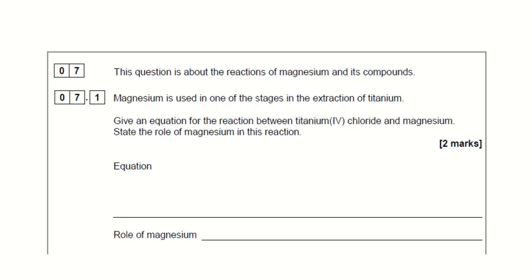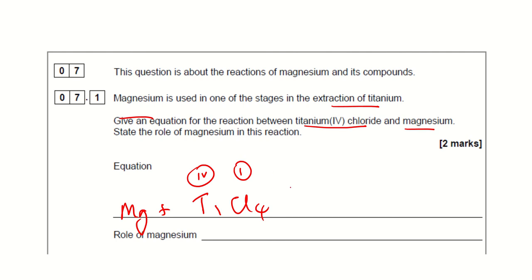Okay, next one then, we had to write an equation. We were talking about magnesium is used to extract titanium. Give the equation of titanium 4 chloride with magnesium. So you had to work this one out. So magnesium, of course, titanium 4 chloride, chloride is oxidation state -1, titanium is 4, so it's that. And then you had to balance this out, and I went to magnesium chloride. Okay, so I'm going to need 2 of those because I have 4 chlorides on the left, plus titanium, of course.